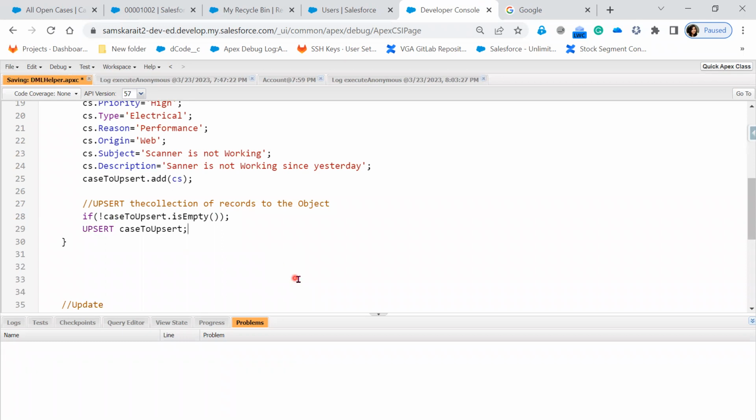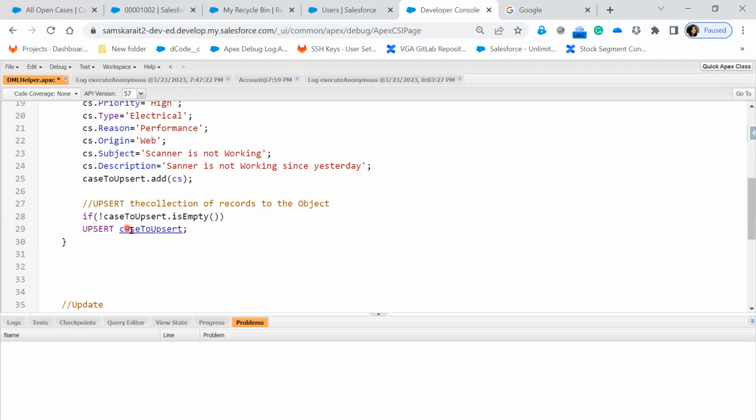Ma'am, curly braces not required. Whenever you are writing a single line within the if condition, it does not require. In case you are writing multiple lines inside this, like some if condition, some other conditions, when you have more than one line, that time curly braces are required.